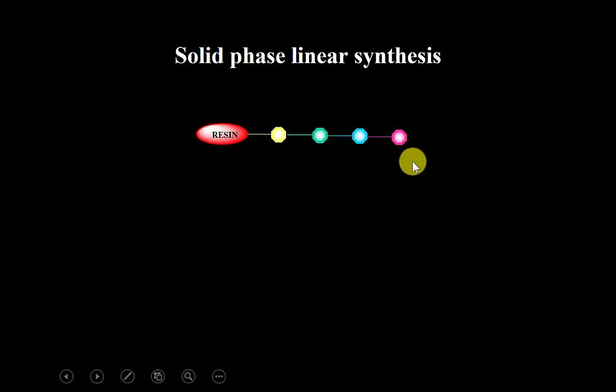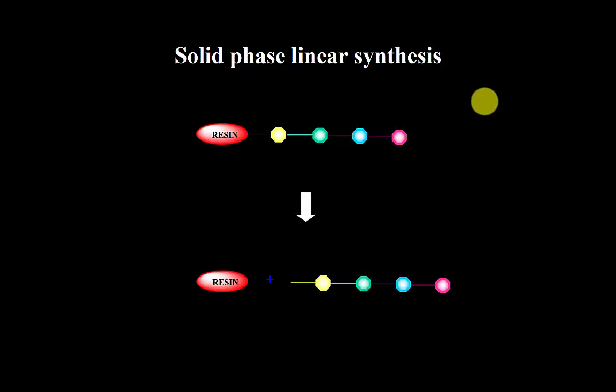The amino acids can be prepared with one side protected. That means if you have 20 amino acids, you can protect only one side, either the amino group or the carboxylate group, and then repeat these reactions on solid support. Load, deprotect, load, deprotect. If you repeat these procedures, you can easily automate this procedure. After you finish these reactions, you can clip off this peptide from the resin, and then you get the purified peptide structure in solution. So this is the power of solid phase chemistry.